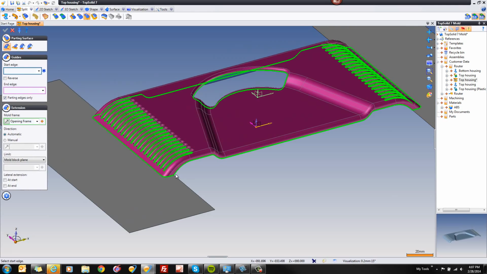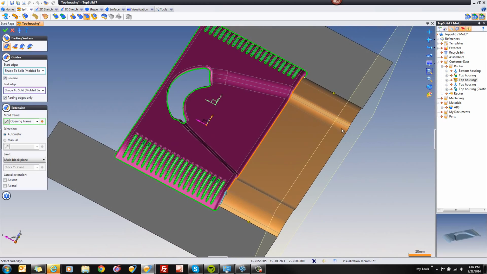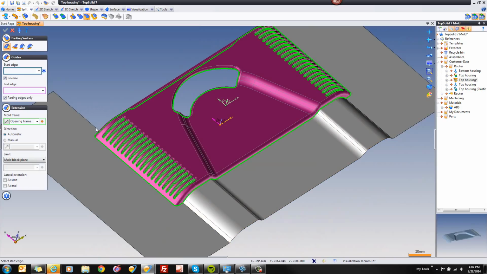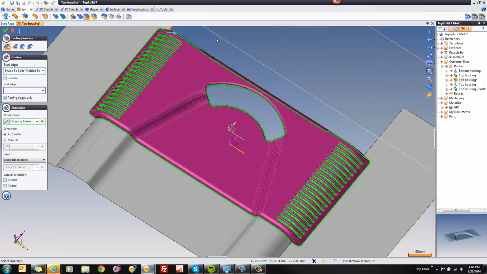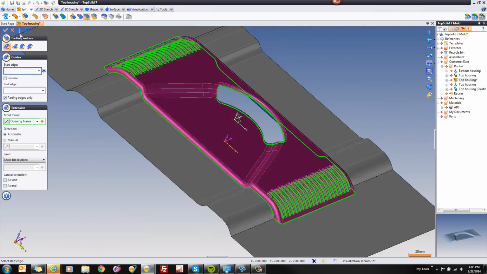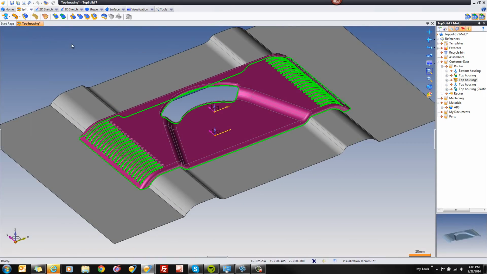Now maybe we want to do some simple extrusions. We'll extrude from here to here. Awesome. Notice it's extruding automatically to this theoretical plane. Well, this plane is based on the mold block that we defined before. Perfect. The whole goal there is so that if we have to modify the size of our mold block, these surfaces are modified automatically to follow the same size constraints. Awesome. So now all of our external parting surfaces are complete.